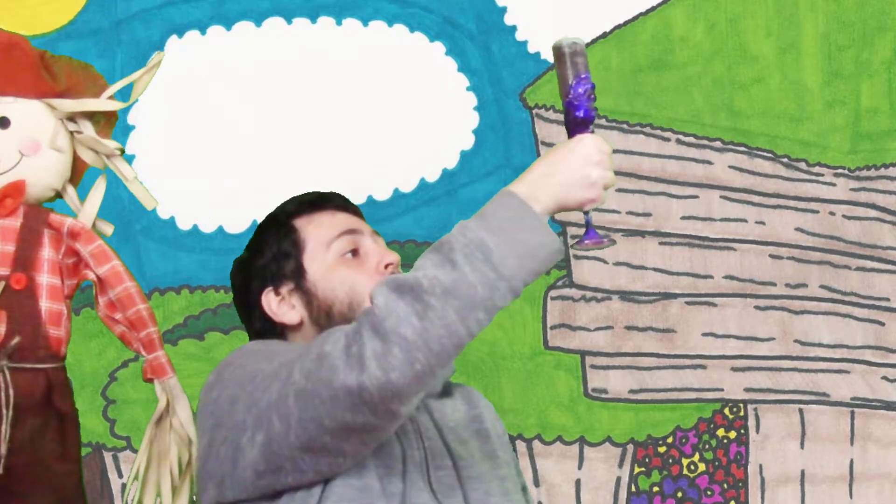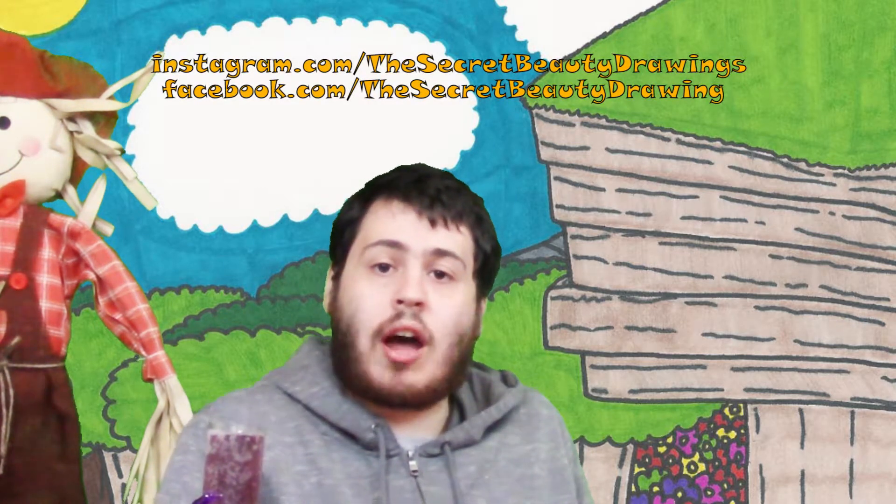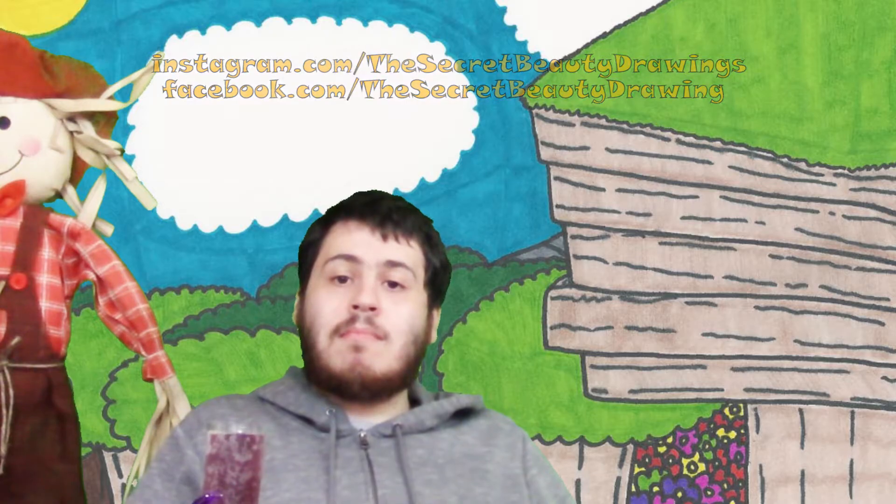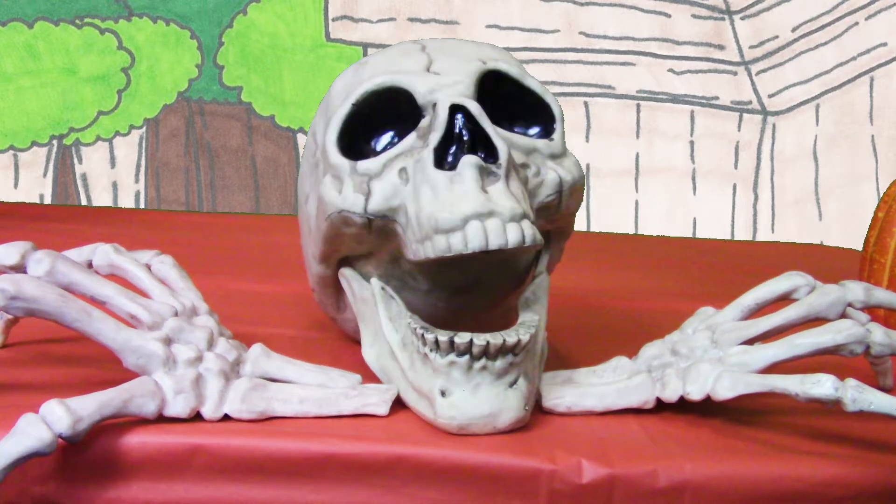Well, I think that about does it for now. Thanks for joining me on this first part of Drawing with Monster Boy Rock Inktober Edition Part 2. I will be back next week to show you the drawing processes of the next seven comics for Inktober, but if you want to see all these Inktober comics as well as many, many other drawings with these characters from my passion project, The Secret Beauty, then you can view them all on Instagram.com/TheSecretBeautyDrawings or Facebook.com/TheSecretBeautyDrawing. The links to both of these websites will be in the description down below. Well, Sir Seymour and I will see you next week for Inktober Edition Part 2... Part 2. Isn't that right, Sir Seymour? You know it to be true, Rock. You know it to be true.